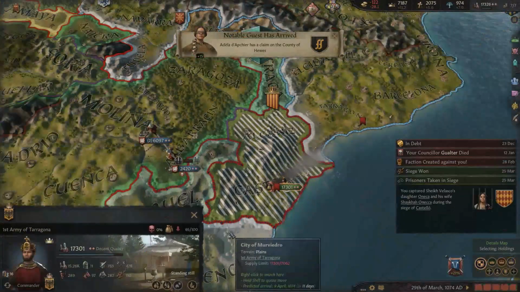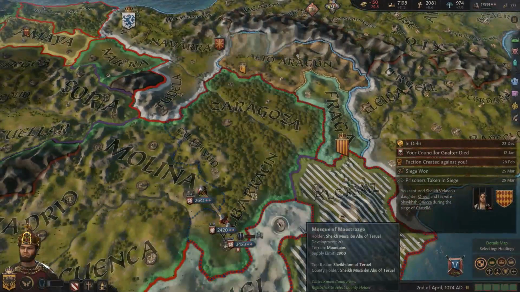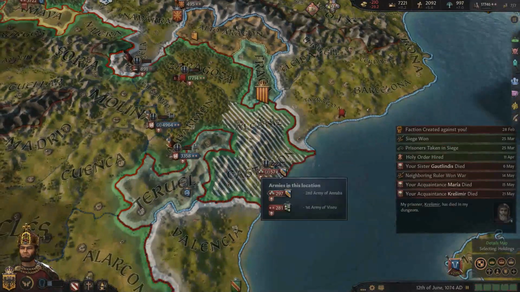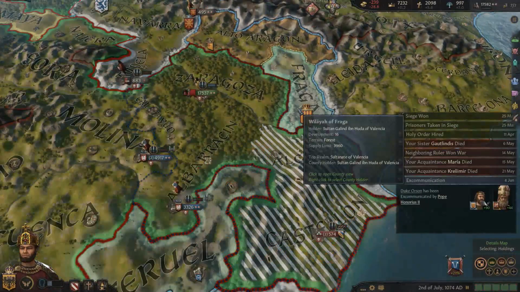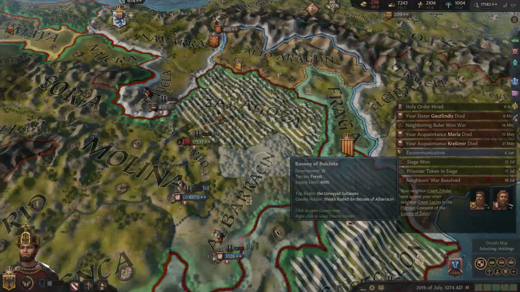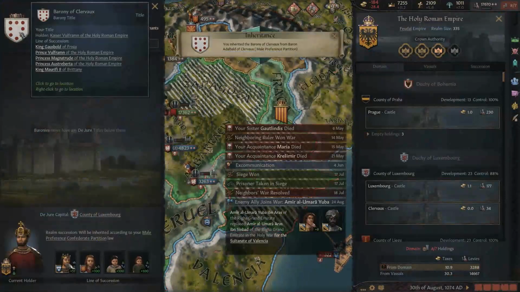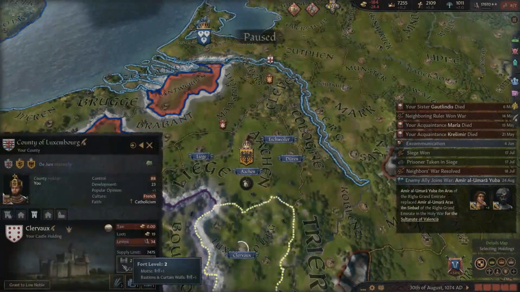Okay, here are my sister's forces. Very good. Nice to have friends in high places, as they say. It's a nice army you got. Okay, we inherited something. Where is this? Barony of... All right. Yeah, give this away.